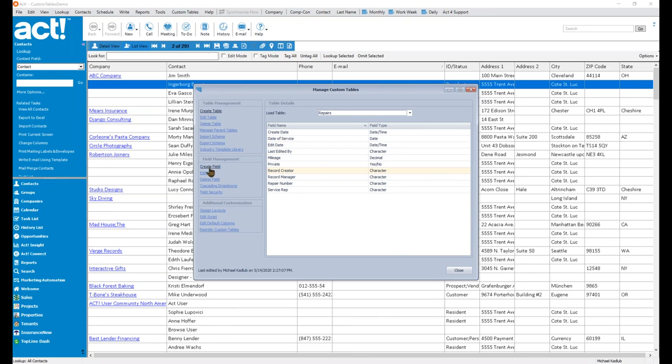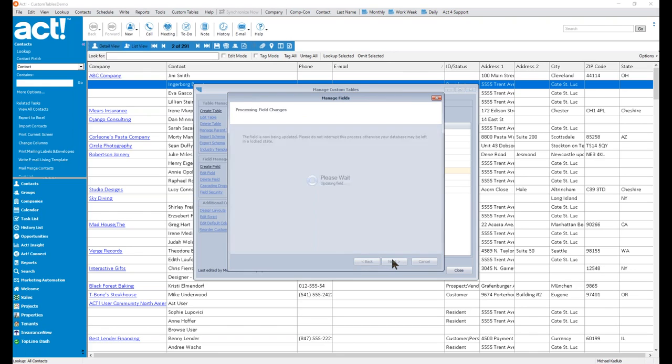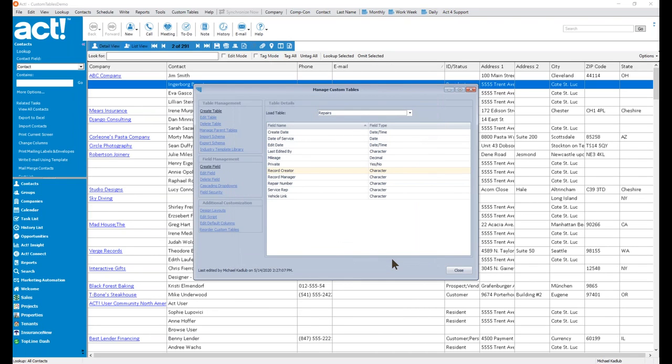So typically, I just create the field here, and I call it whatever the parent table is, and then the word link. So in this case, vehicle link. You can call it whatever you want. It doesn't matter. I just do that for consistency reasons, and when I look at it, I know what it is. And it's just a character field, no drop down, no sequential field, nothing like that. It just has to be a character field of 36 characters or greater.